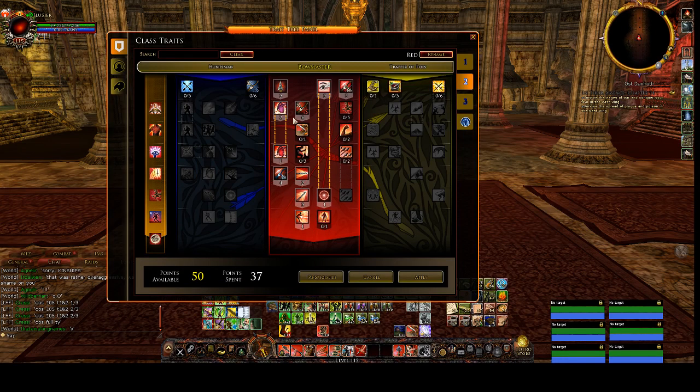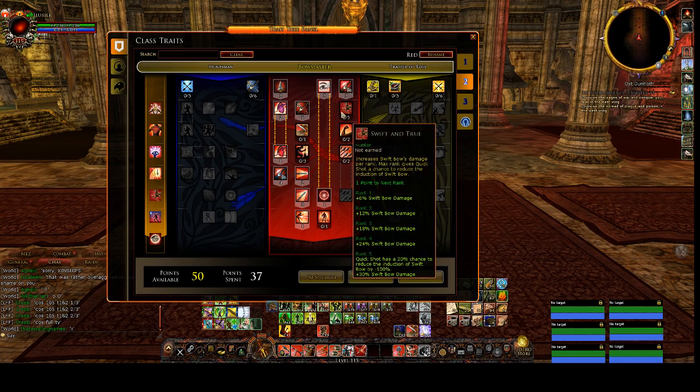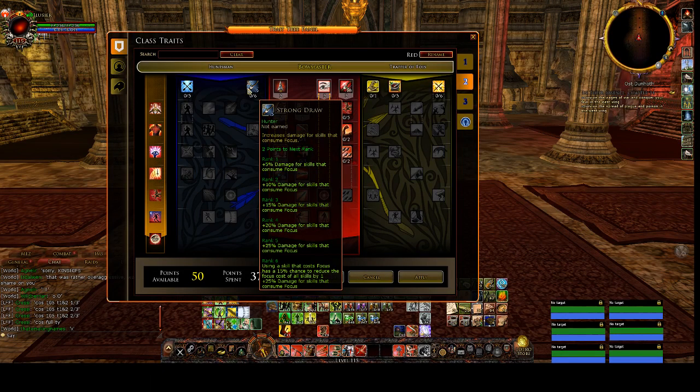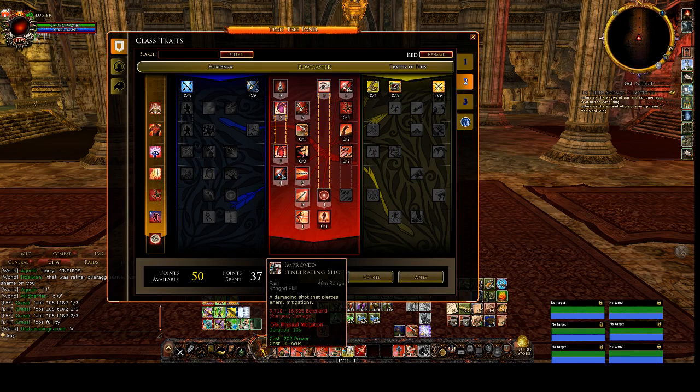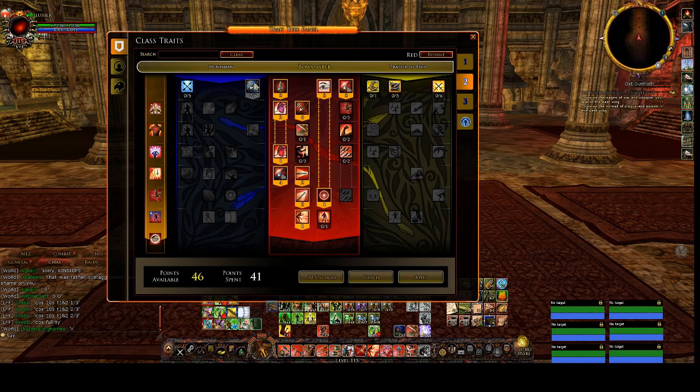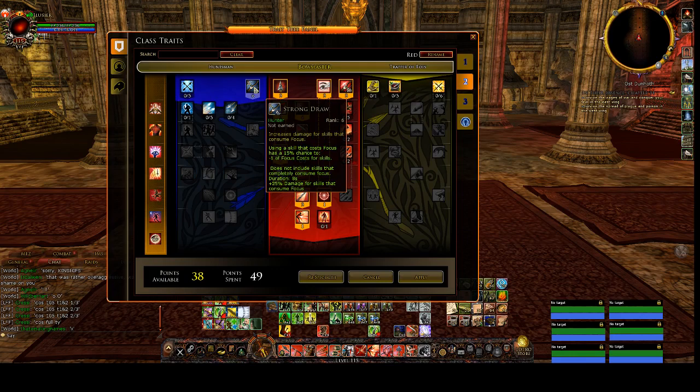This is all I'm going to get for now. Merciful Shot and also Swift Bow are both very good, but I'm not going to get anything yet, because there are better things to get, like Strong Draw. 25% more damage for focus skills. I mean, your penetrating, your blood arrow, your upshot, they're all focus skills. So I get full points on that.